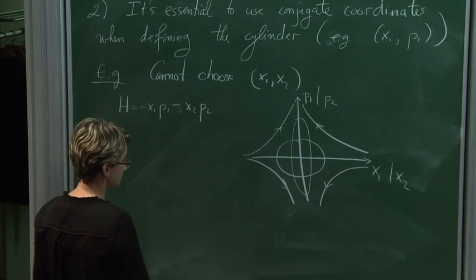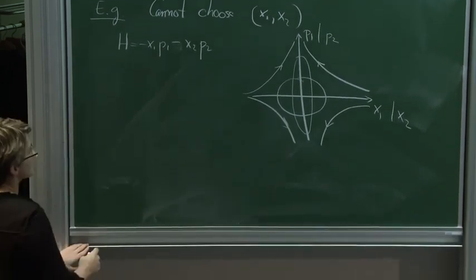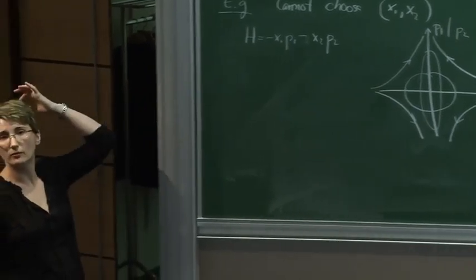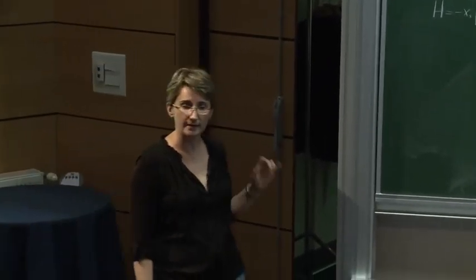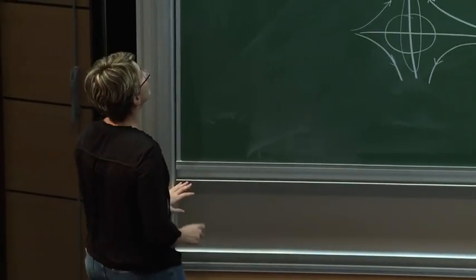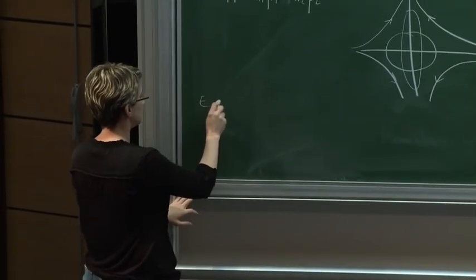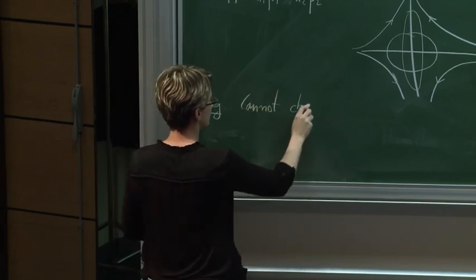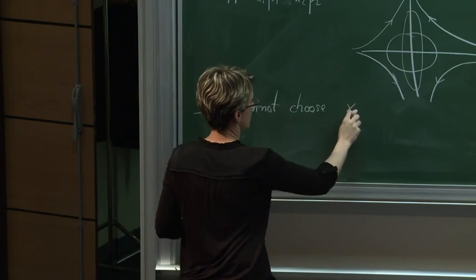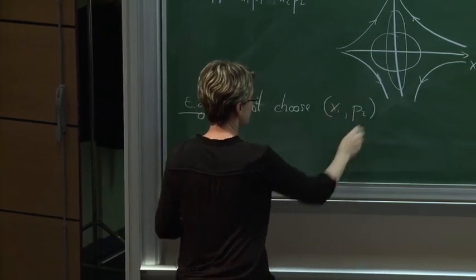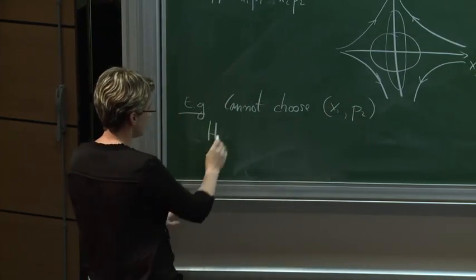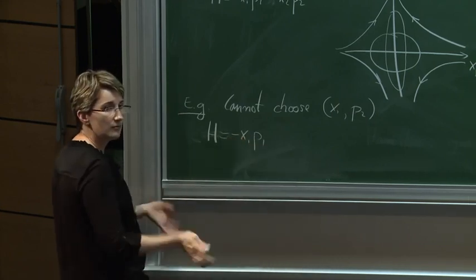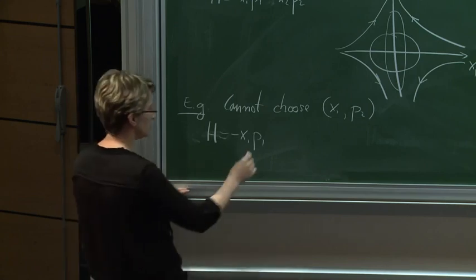But then you can ask, well, what if I use the position coordinate of one particle and the momentum coordinate of another particle? Could I have squeezing then? I mean, could I prove non-squeezing then? And the answer is no, right? So you cannot choose x1, p2, let's say. Simply take the Hamiltonian to be, well, leave it the same in the x1, p1, but reverse time for x2, p2, right?